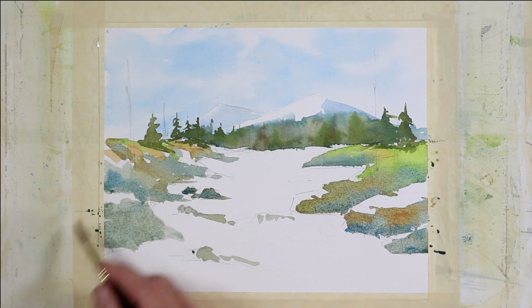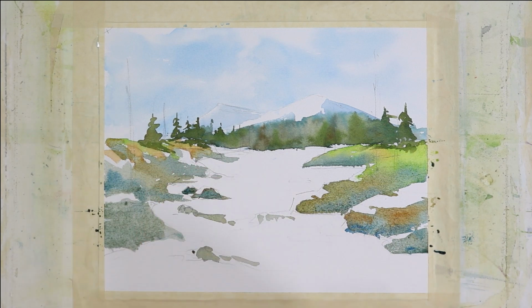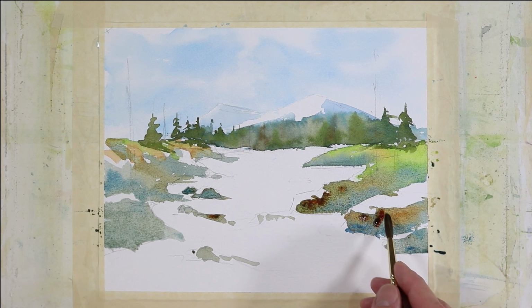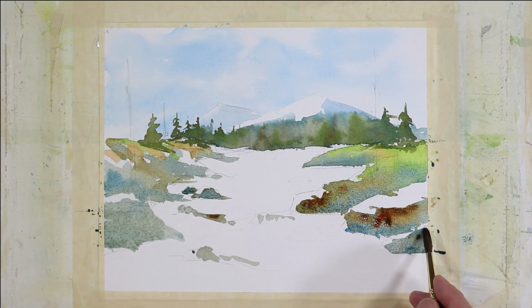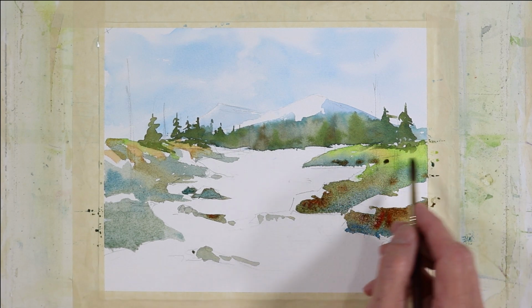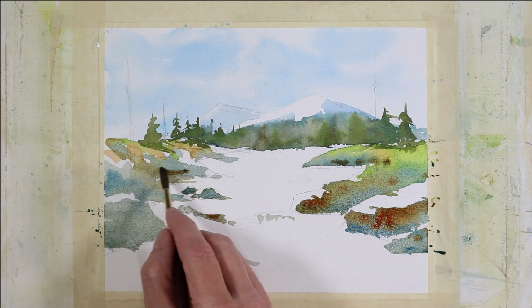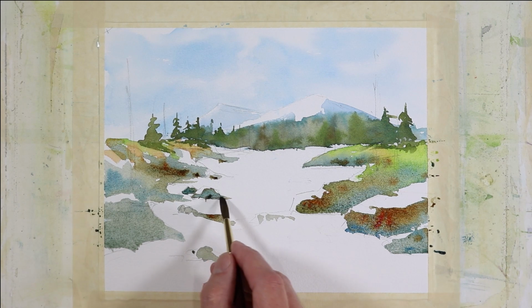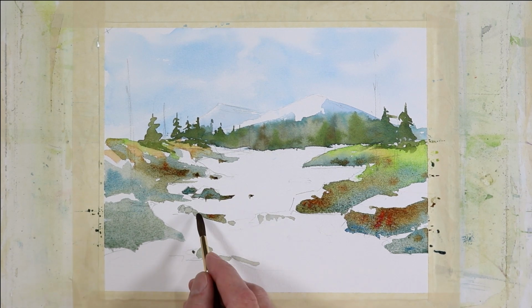I like some of these transitions, but I'm going to come back in here and charge some of these areas that I've put a wash down with a nice quinacridone burnt orange. So I'm going to put some touches of that quinacridone burnt orange into some of these areas. I'm just charging that wash with this color, and you can see how it's diffusing into the areas I've already painted, because my paper is still very saturated. So it gives a nice soft transition. There's gradation happening, there's soft edges happening.